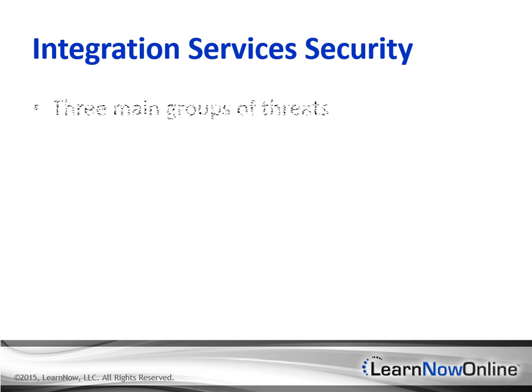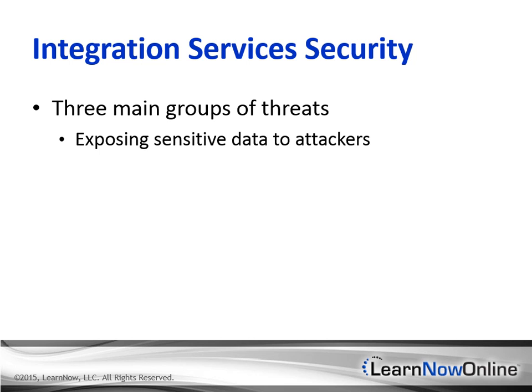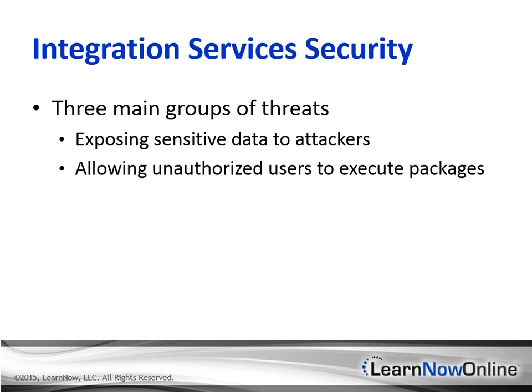Okay, so support for security in Integration Services helps protect against many kinds of threats and vulnerabilities, but they boil down to three groups of threat types. The first is the threat of exposing sensitive confidential information to attackers. The second is allowing unauthorized users to access or execute packages. And the third is running packages of dubious origins that contain malicious code.